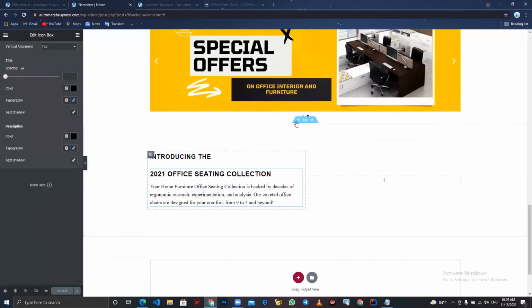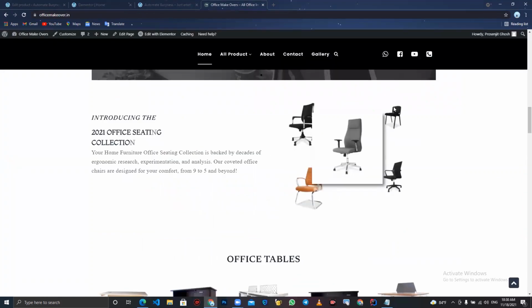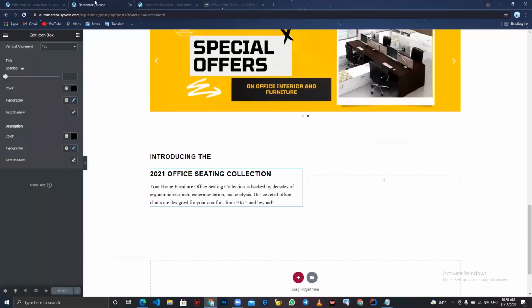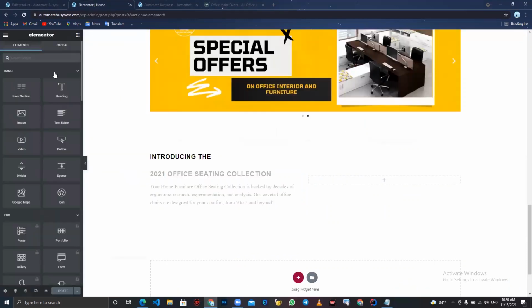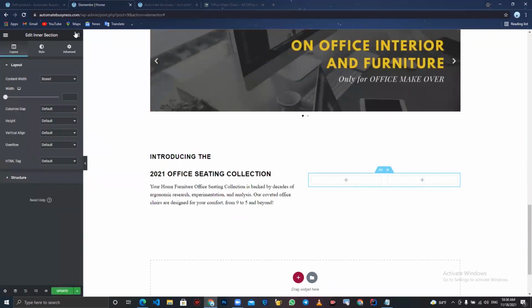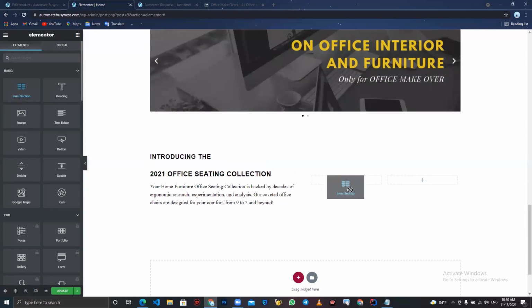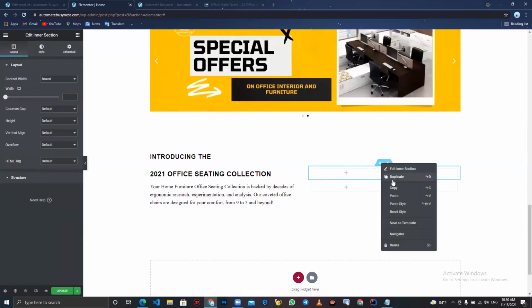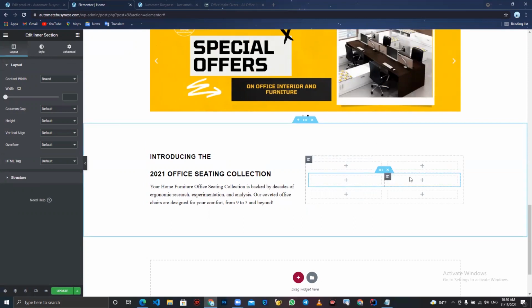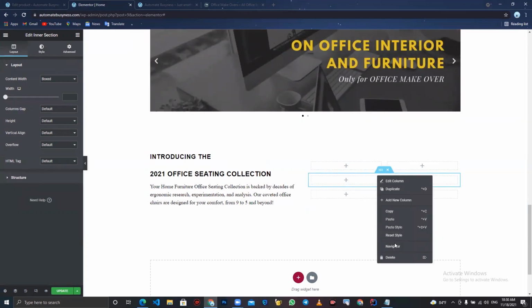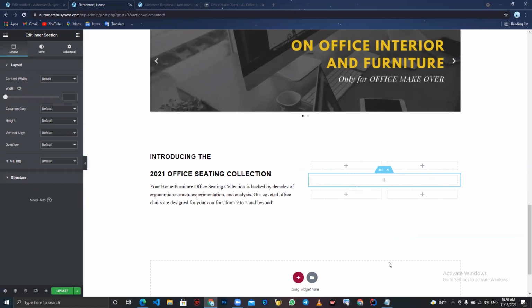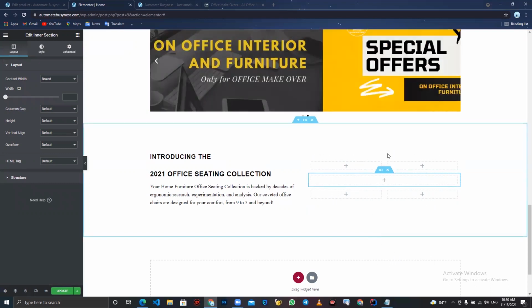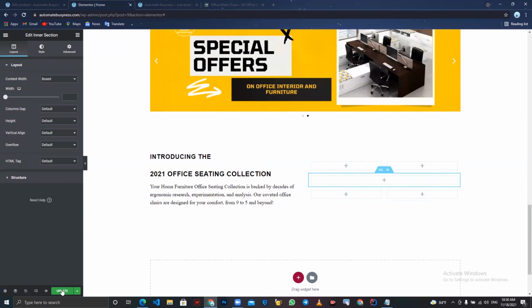Now we will bring these images, one in the center and one in each of the 4 corners. So a total of 5 images will come here, right? We are taking inner sections, so 4 you can see, and we are duplicating one more. Now we will delete one, so you can see there are 5.